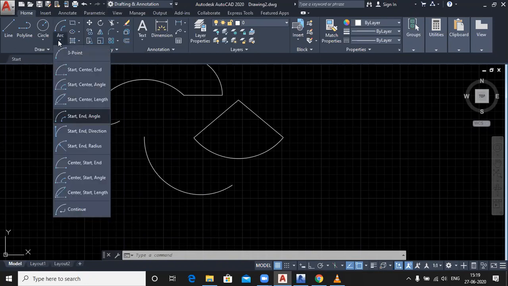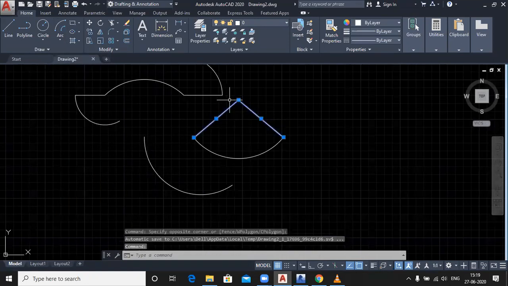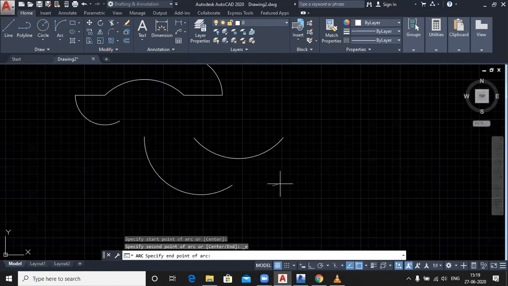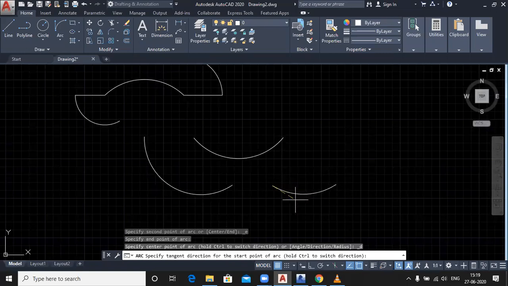Next method is start, end, and direction. In this case also we have the start and end. You just select the start point and end point of your arc and specify the direction, in which direction you have to draw your arc.